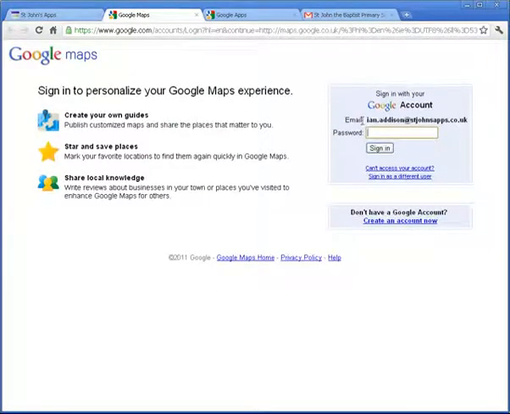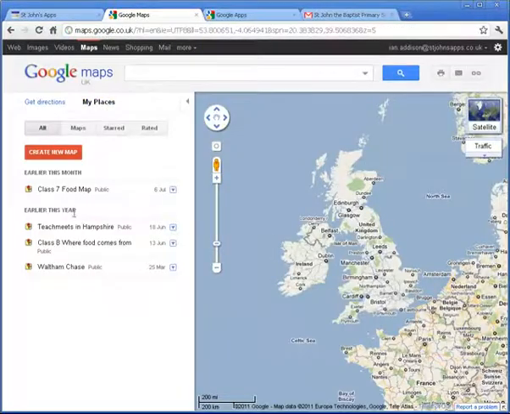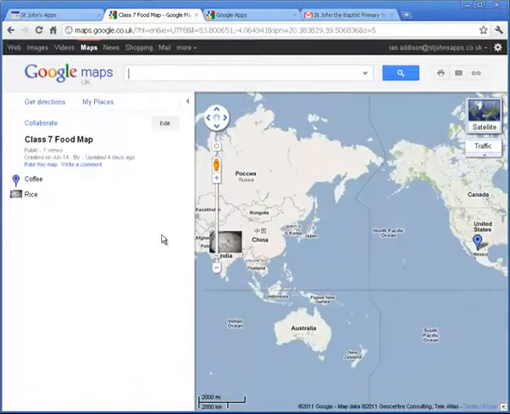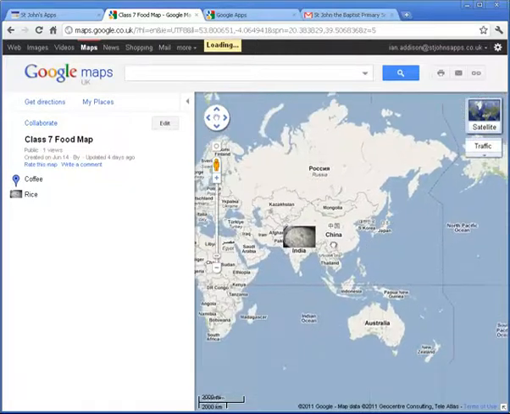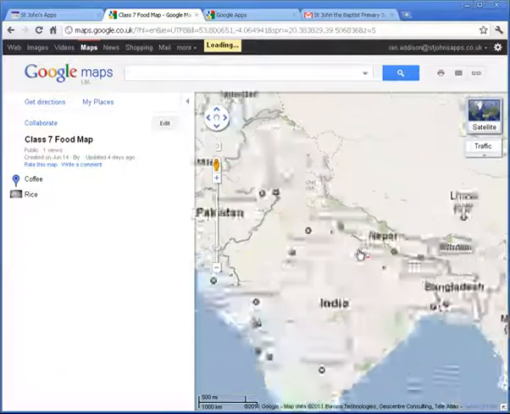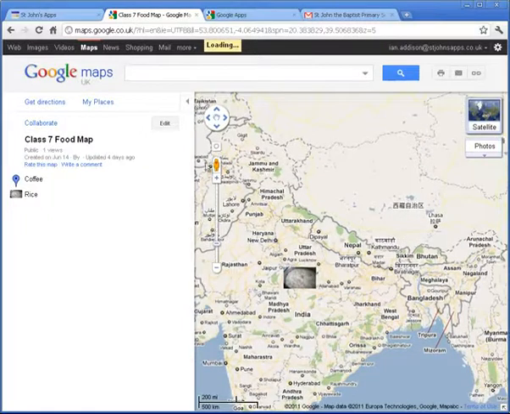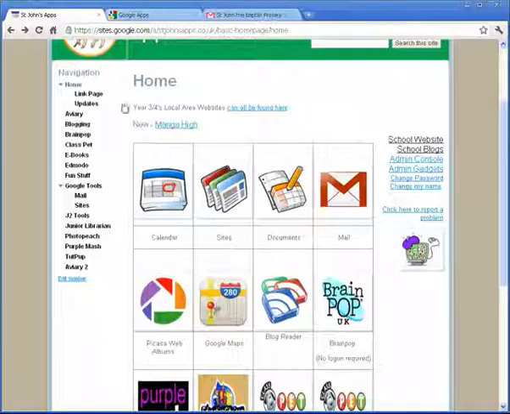Often these tools ask you to log in again, which is just a password there. And if I go to a food map, for example, what we were doing this week was we were making a map of where food comes from and putting a small pin so you can see that we had rice coming from India and so on. Their maps are much better than mine. I've just showed them how to do 1 or 2 pins. They've got about 15 or 20, so really nice sort of way of using maps actually.